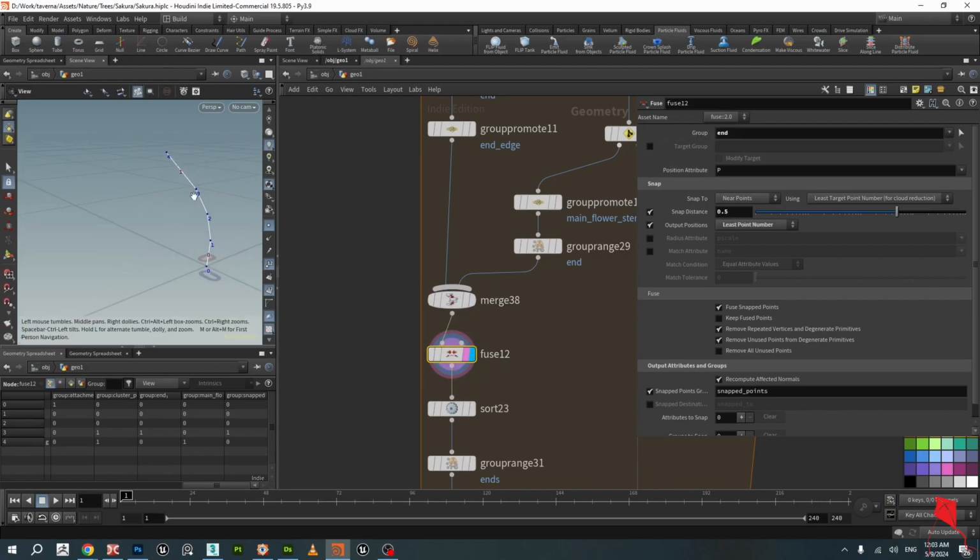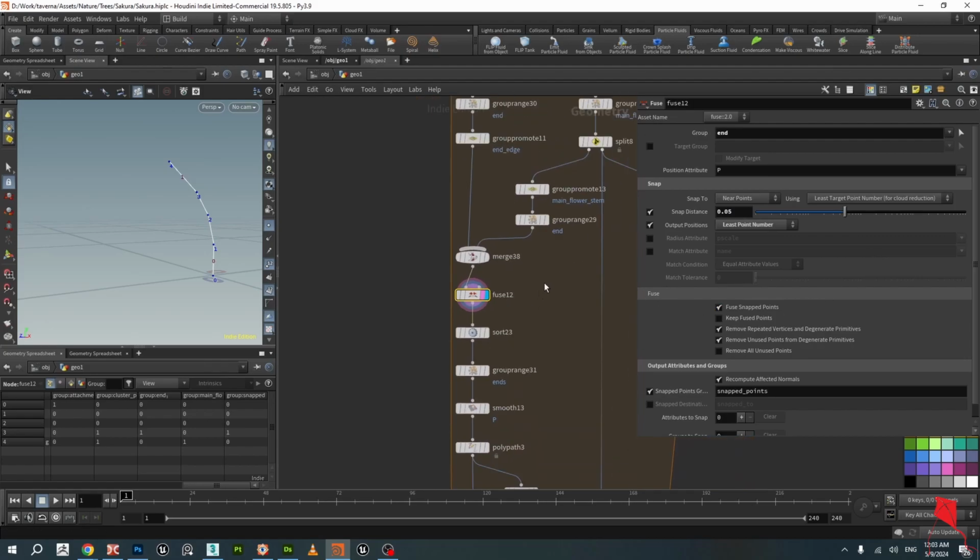So only points from the end group are getting connected. And the snap distance can be larger because we only need to fuse 2 points. So here it can be really whatever, reasonable. And our position, usually it's average value, so it will be somewhere in the middle.